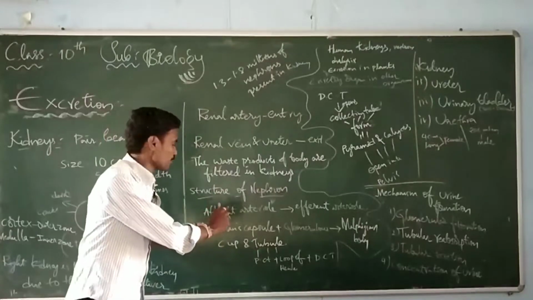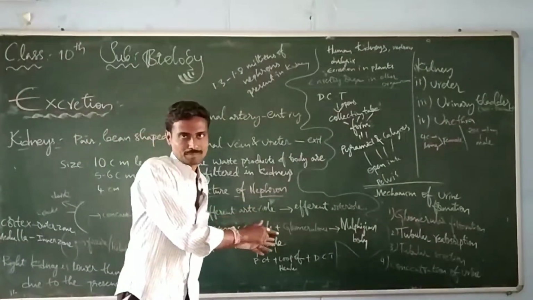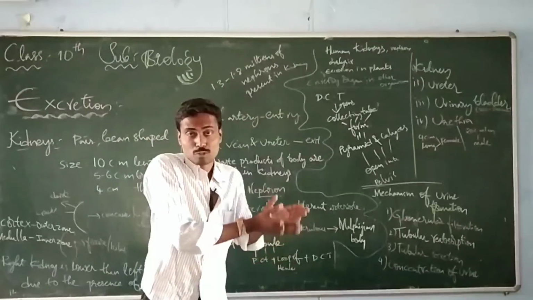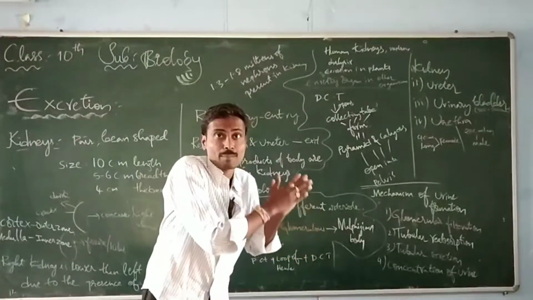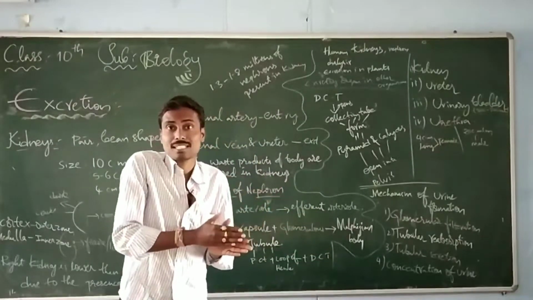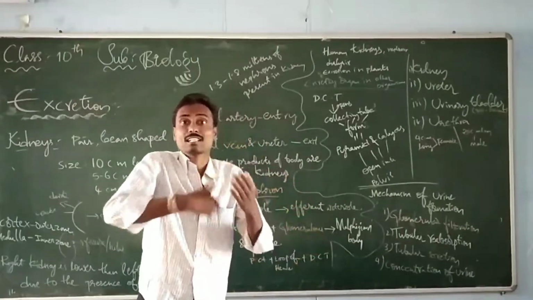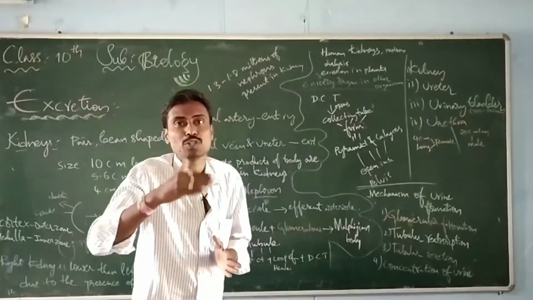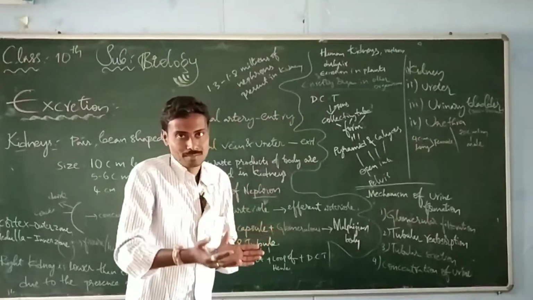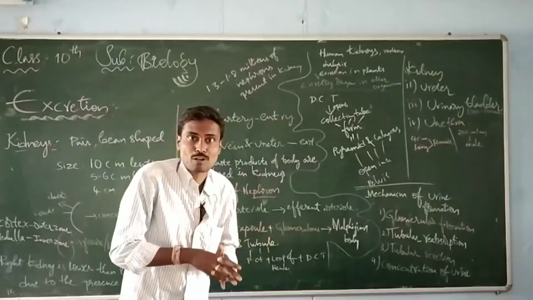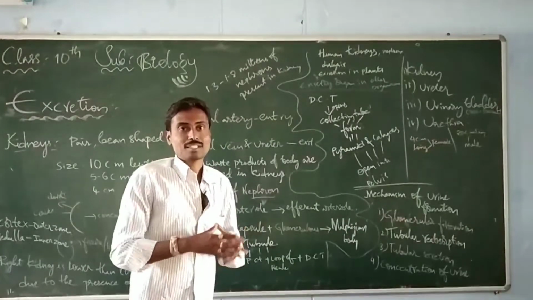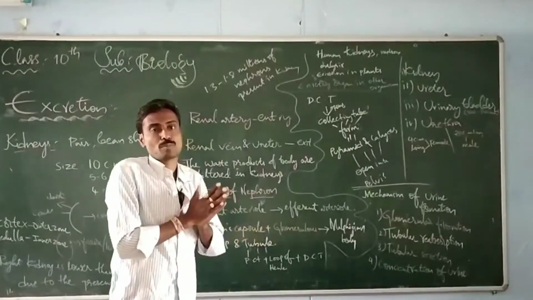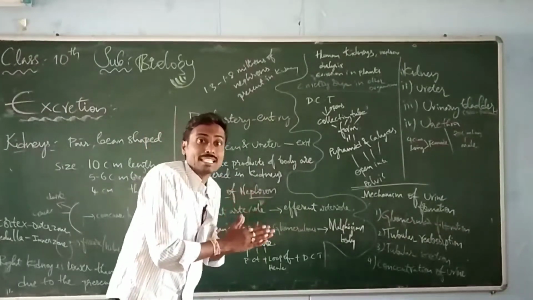Here, one thing is left over, that is the concentration of urine. As I said before, the concentration of urine is done by reabsorption. We observe 70% of reabsorption in the PCT region. The remaining 10% is done in the DCT region, and further concentration is done by a hormone called antidiuretic hormone, known as vasopressin. It helps in the absorption of excess water, isn't it? So it maintains the water levels, especially in the tubular part. Vasopressin helps. That's why it is called antidiuretic hormone.